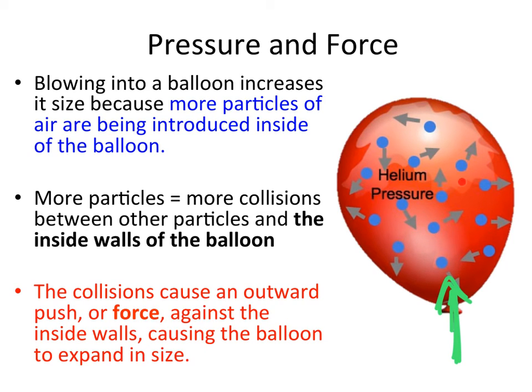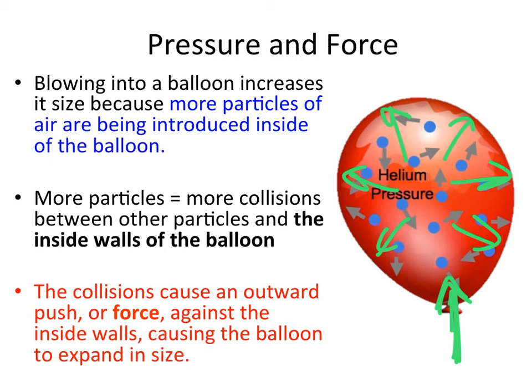And these helium atoms are moving around and they're bouncing off one another and they're bouncing off the insides of the walls. As they bounce off the insides of the walls, they're actually pushing out this balloon. At that one little spot, this balloon is going to be moving outwards this way. Now, as this molecule moves over here, it's going to push out to the side of the balloon and so on and so forth. And what you're going to start seeing is that as you introduce more of these helium atoms into this balloon, or air if you're blowing it up, there's going to be more particles inside of the balloon, and those more particles are going to start pushing more and more onto the outside of the balloon.